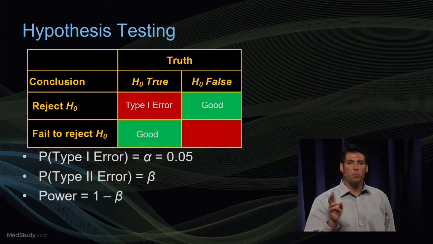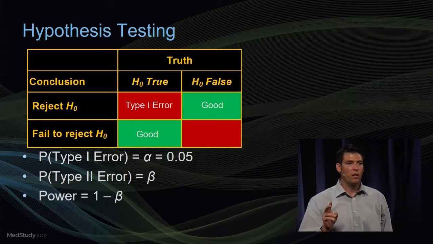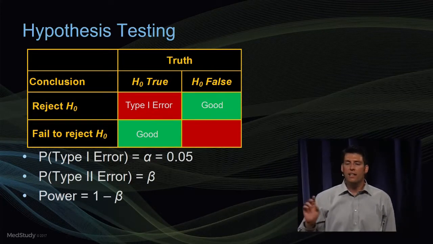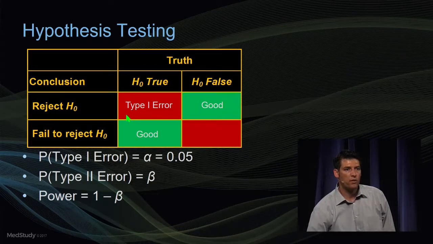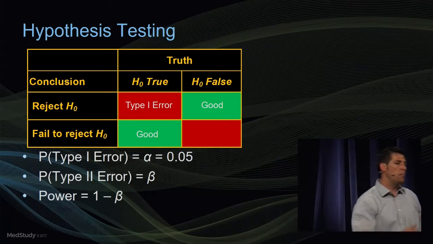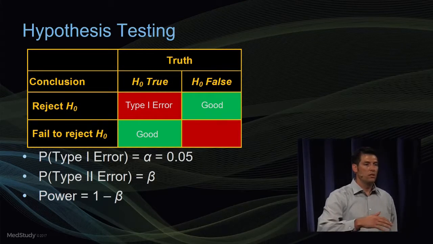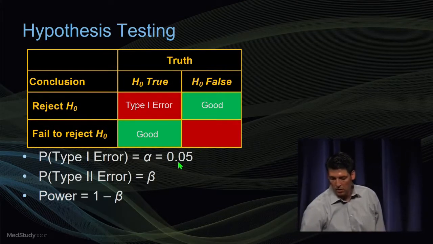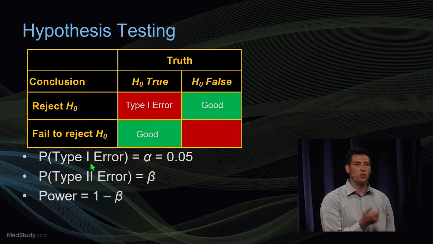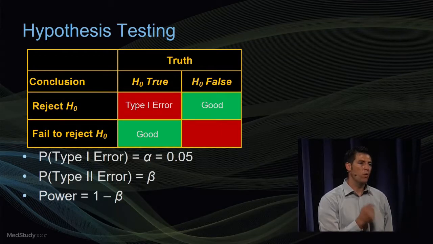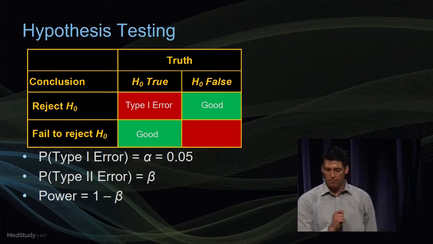How many of you have heard of the magical 0.05? So 0.05 is this probability of making a type 1 error. It's what we call alpha. We usually compare a p-value from the test to this alpha level. And if the p-value is smaller than this, then we reject the null hypothesis. But this type 1 error is something that we often try to control from the outset of the study. We want to make sure the probability of making that error is pretty small.